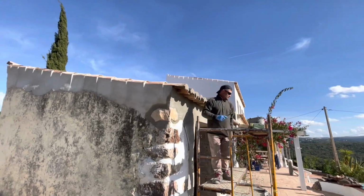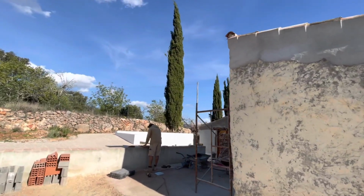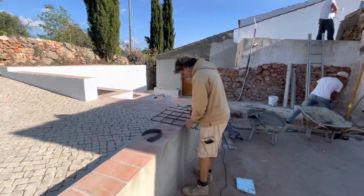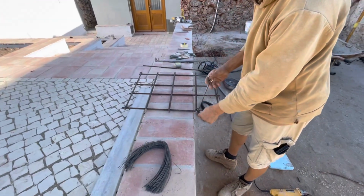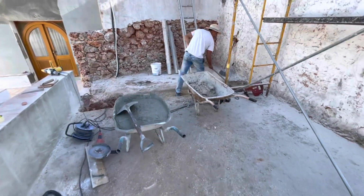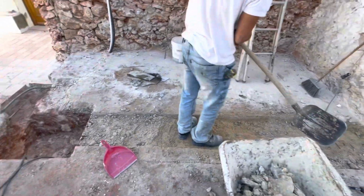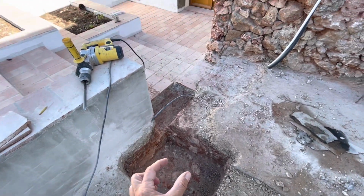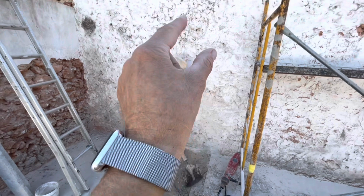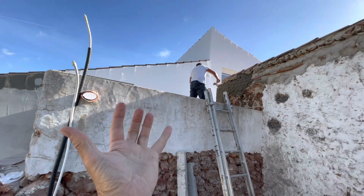Yes, great, excellent. And now let's continue our journey around the ruin. Let's see what's happening on the backside of the ruin. Ah, I see. You see, George is working on some iron and steel for a base that will be put here. You see Romario, he's taking off the concrete here. We have to put down the iron here, and we need to build up a column, a pillar right here, and another one right there, and then connect these pillars with beams, because we want to extend the rooftop here.